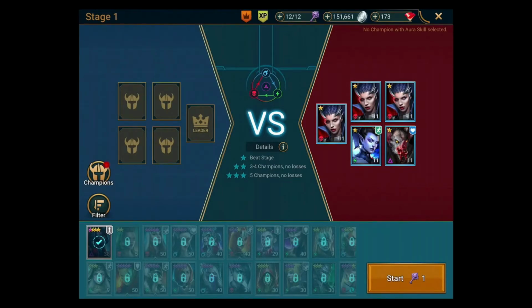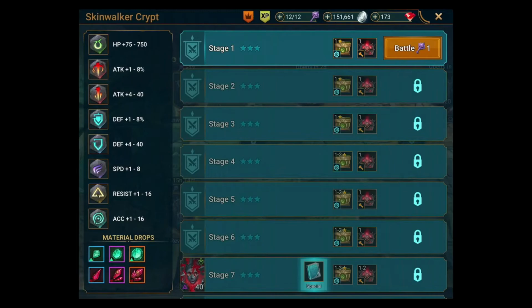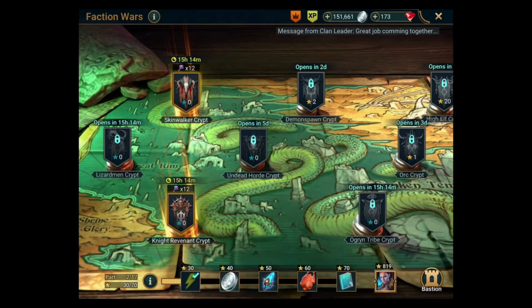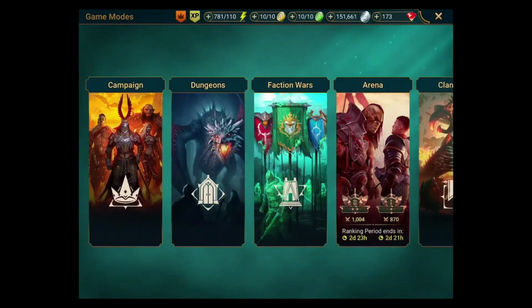She might be able to go against the first level. Probably not. If you beat the stage, you get some stuff for upgrades like the glyphs, and that can upgrade your artifacts, but otherwise, I haven't really found much of a reason to get into it. As you can see, you have glyph drops and you have material drops for the forge. Now, in Faction Wars, as you get stars on your different levels, that will build it up. You'll get these different things at the bottom, just like everywhere else. Well, the dungeons don't. The campaigns have it. The Faction Wars have it.